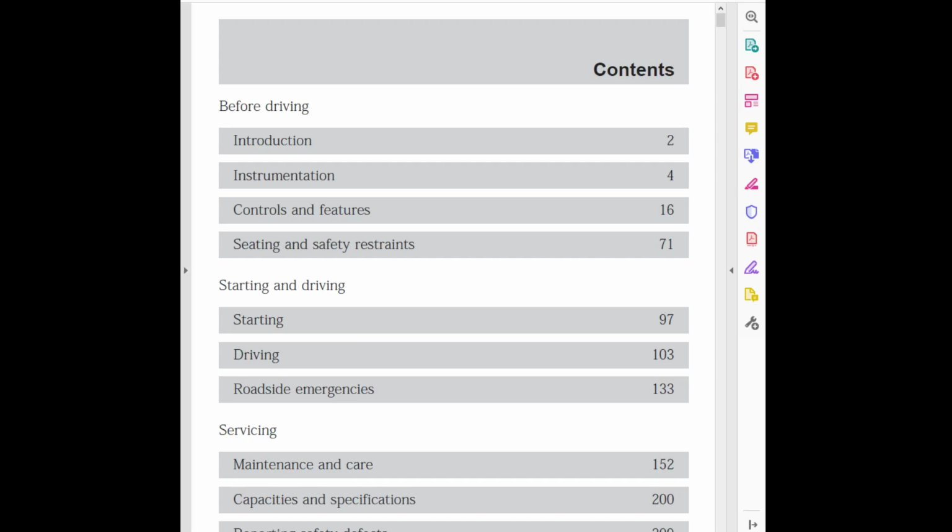Before driving. Introduction to Instrumentation 4. Controls and features 16. Seating and safety restraints 71. Starting and driving. Starting 97. Driving 103. Roadside emergencies 133. Servicing. Maintenance and care 152. Capacities and specifications 200. Reporting safety defects 209.